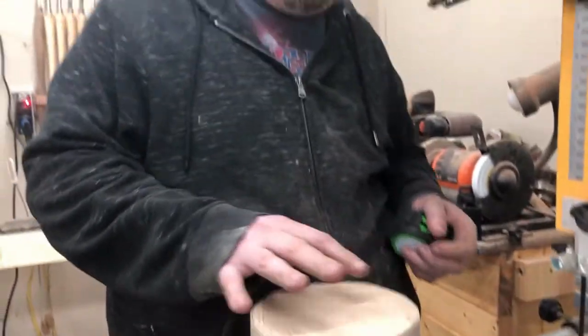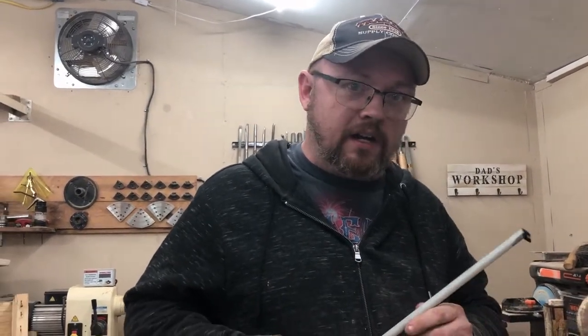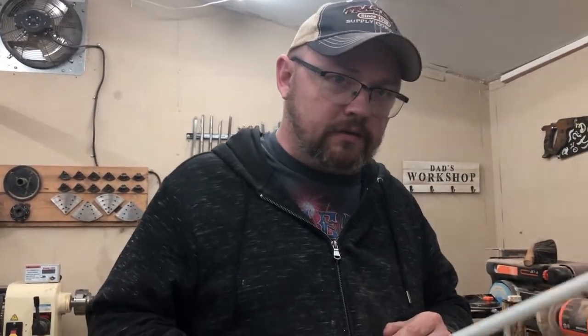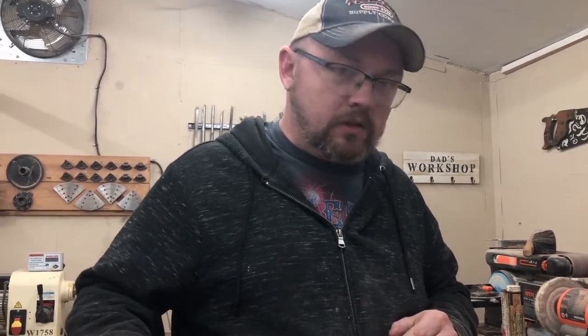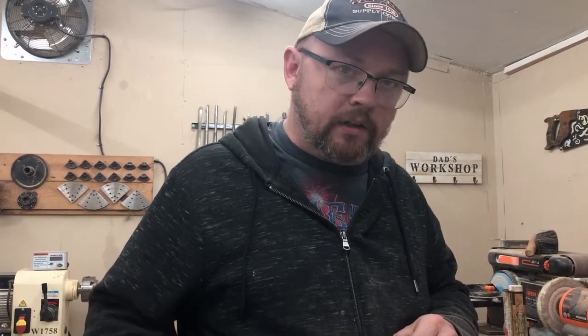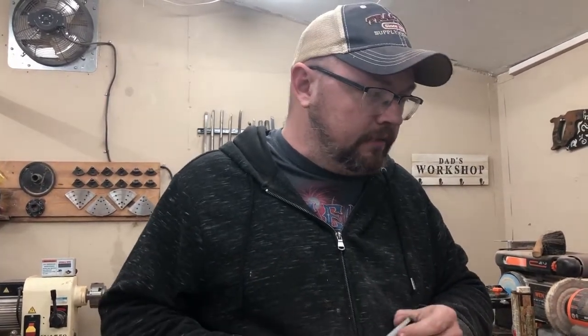One thing that was pointed out to me, if you're not especially familiar with a bandsaw, the screaming it makes kind of hurts your ears in a way. It's not the most pleasant sound, but I've been told by many of the pros that if your bandsaw does not make that noise, you've probably got something wrong with it, because just about every one of these, unless you've got a big industrial one, is going to make that kind of a screaming noise. And I honestly don't know what causes that noise, whether it's the blade binding on what they call the tires of the wheels, or what it might be. But every one I've ever had has made that noise to some extent, and no issues there.